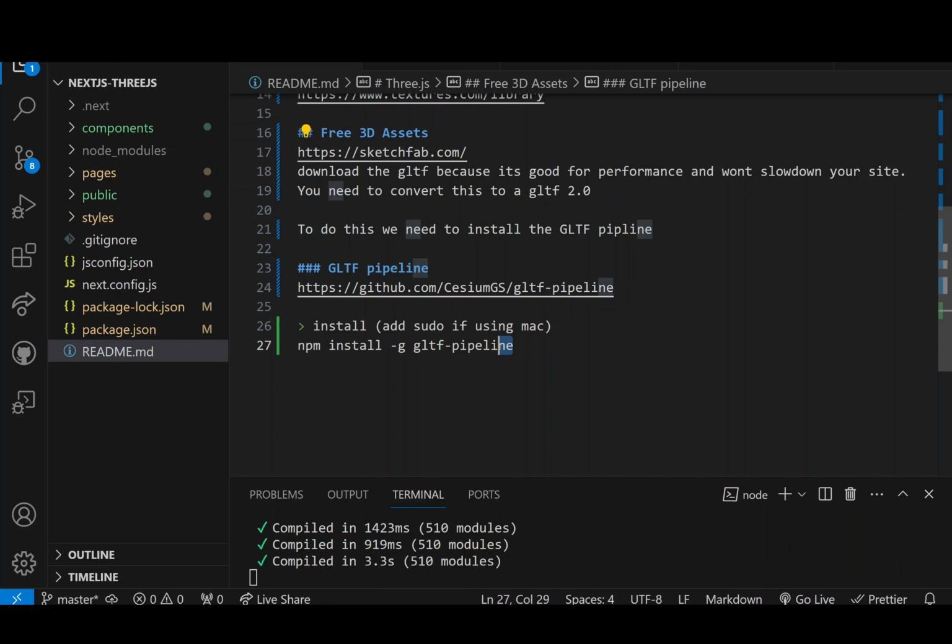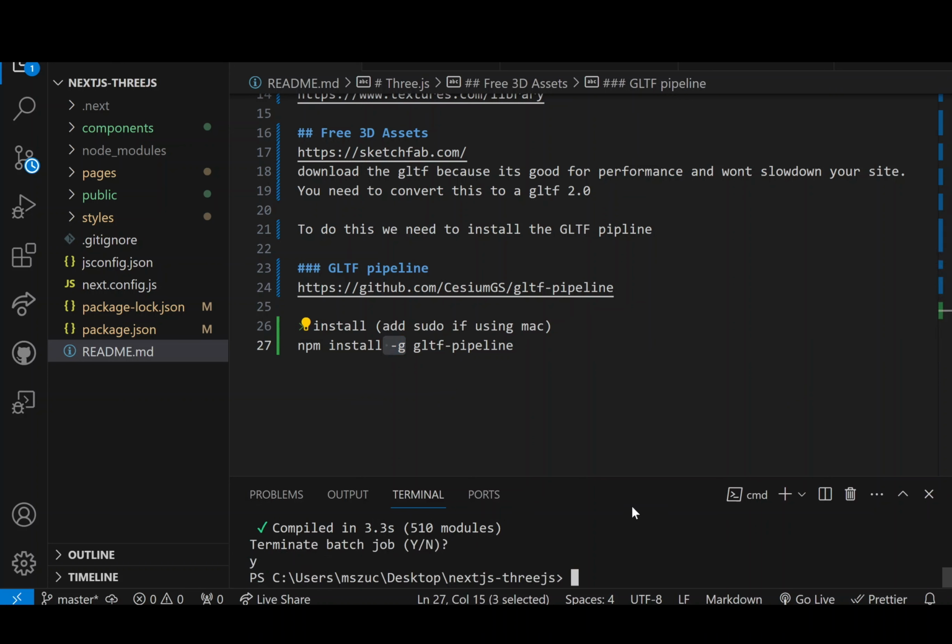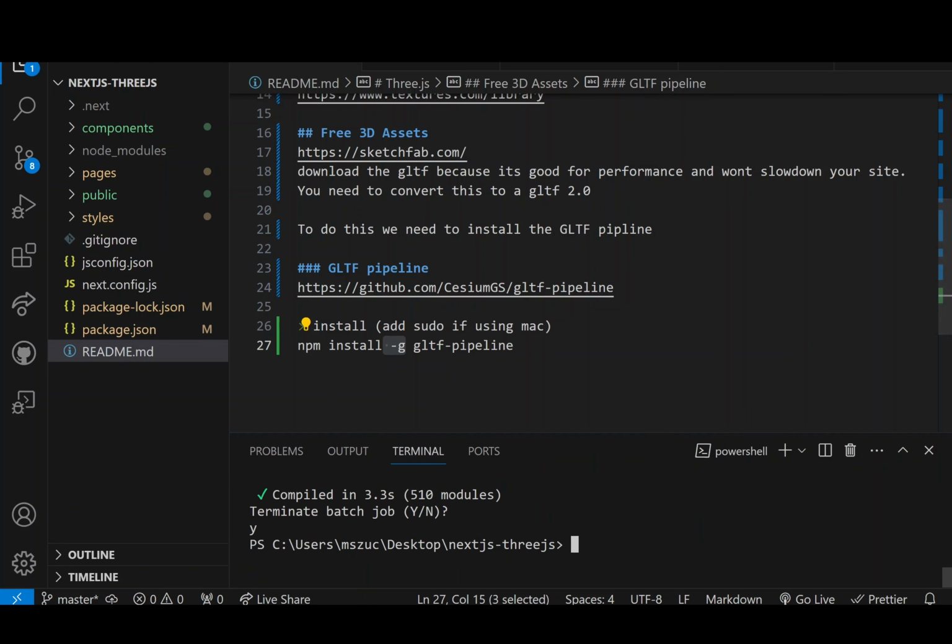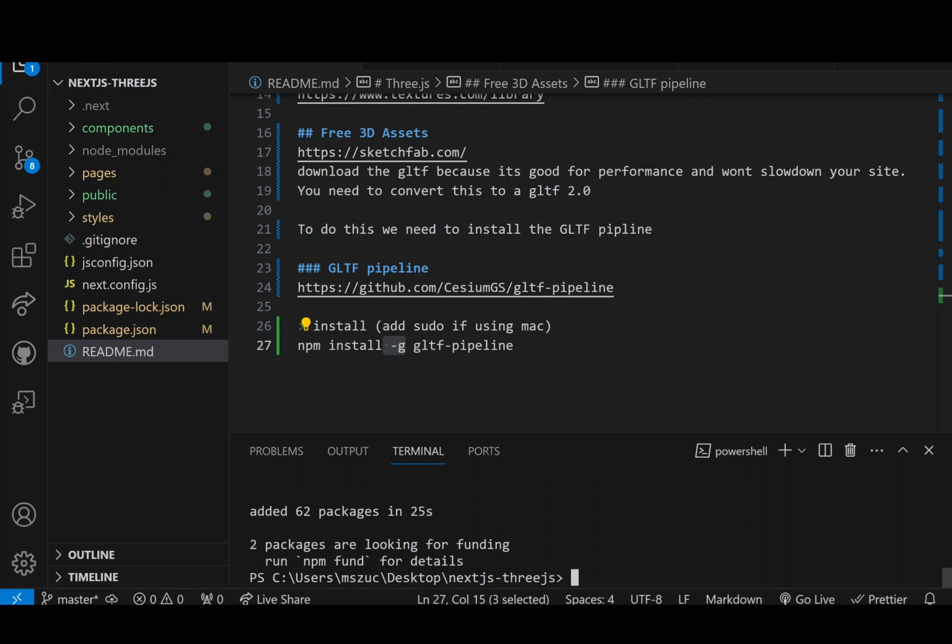So what I could do is grab this command and install GLTF. And you can see here it's global. So once you do it once, it should be on your computer already, but I'll just do it again so you could see. If I just go to my terminal, I'm just going to paste the command right here, enter. Now that this is finally done, we can actually go look for our GLTF file. So let's go look on the site.